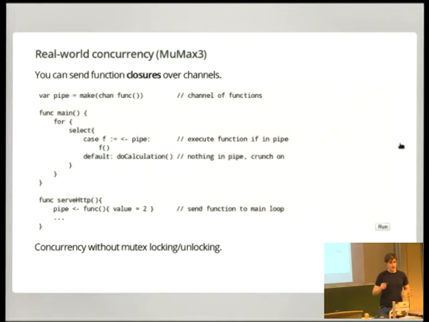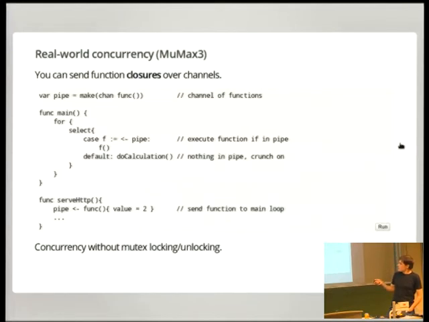The user can click on buttons and change variable values while the simulation is still running. So you always have the risk of concurrently modifying, like you modify a variable while it's being read. Typically you would have mutexes and state locking and so on. Here it's not necessary. We're always doing calculations. When our web server wants to change a value because we push the button, it puts a function here in the pipe. Go has full closures. You can just have functions as values, send them through pipes and so on.